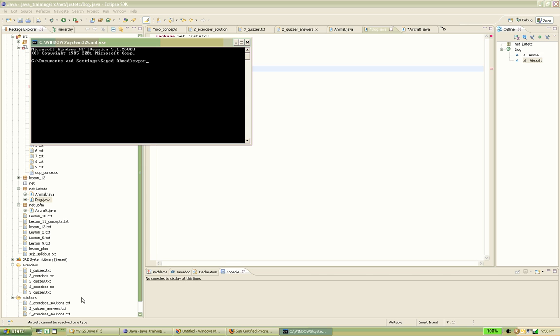For permanent, what you have to do, I think there are some bash files or some profile files in Linux. You have to define the class path in those files, then it will be permanent.